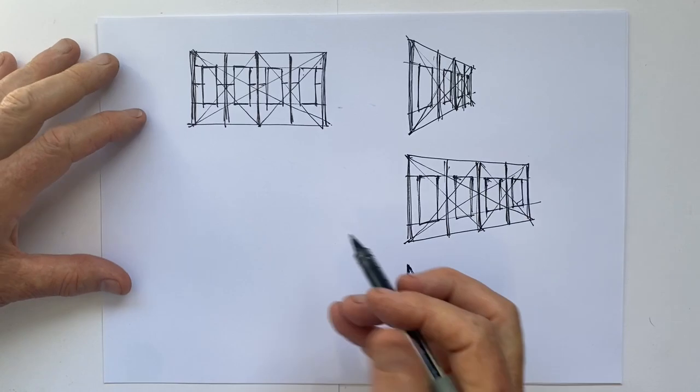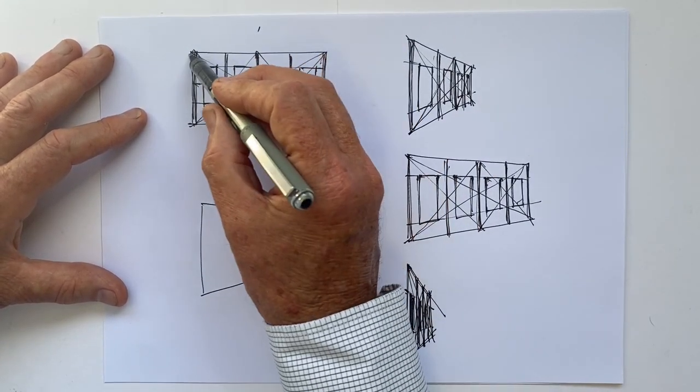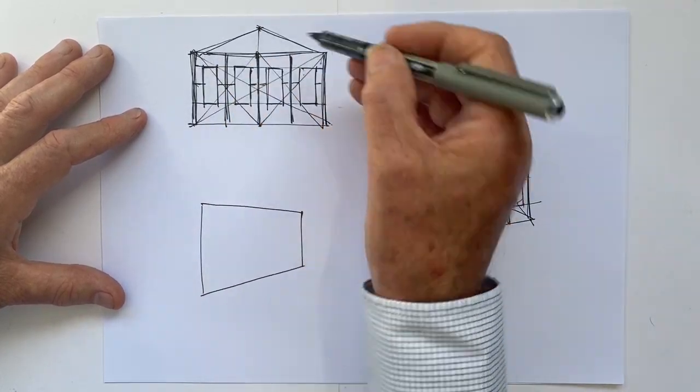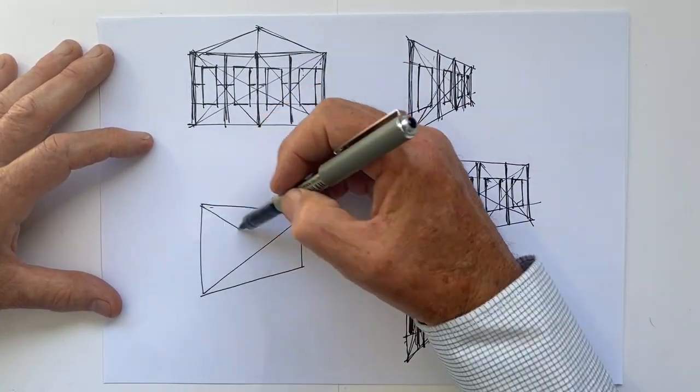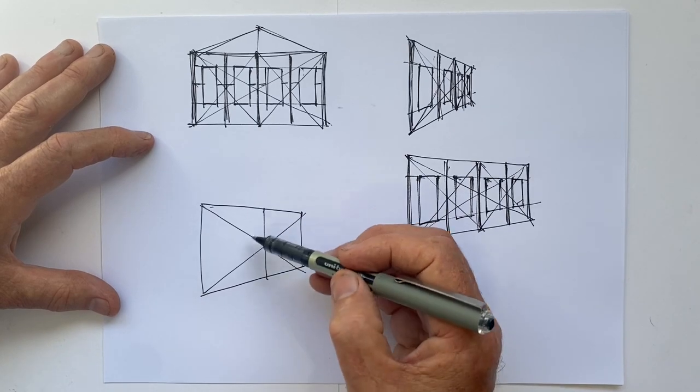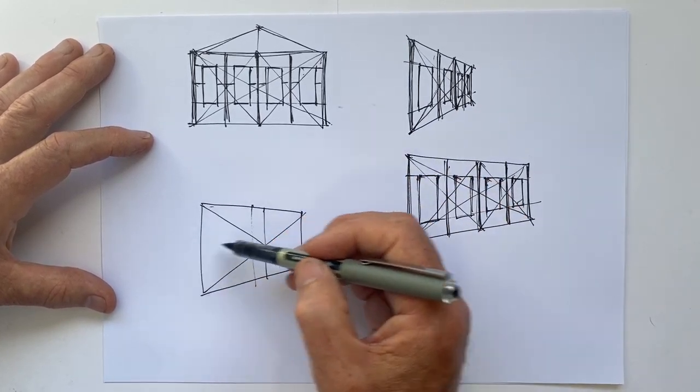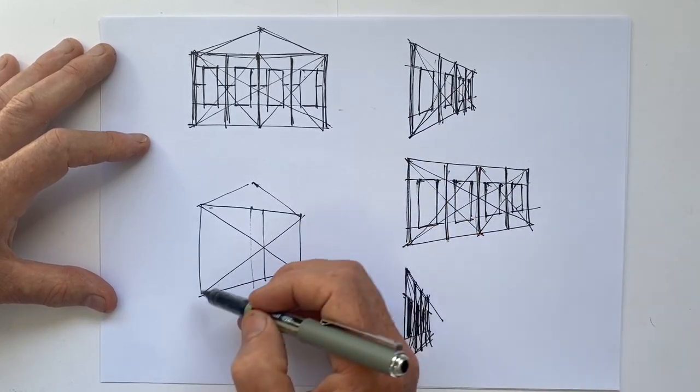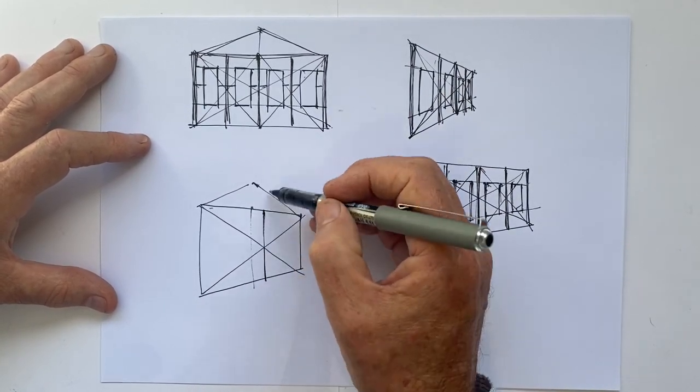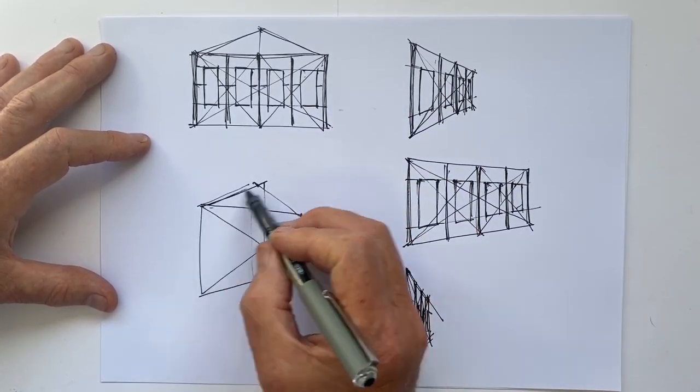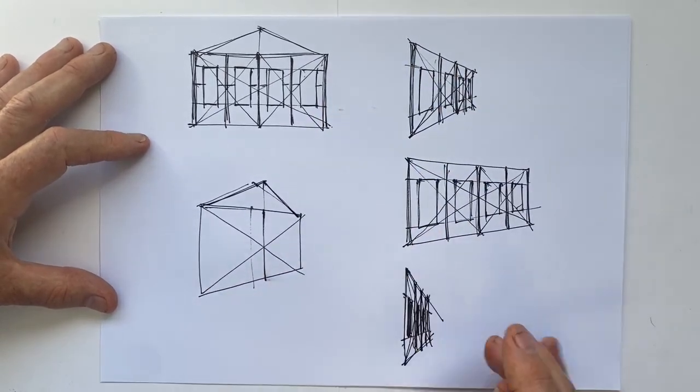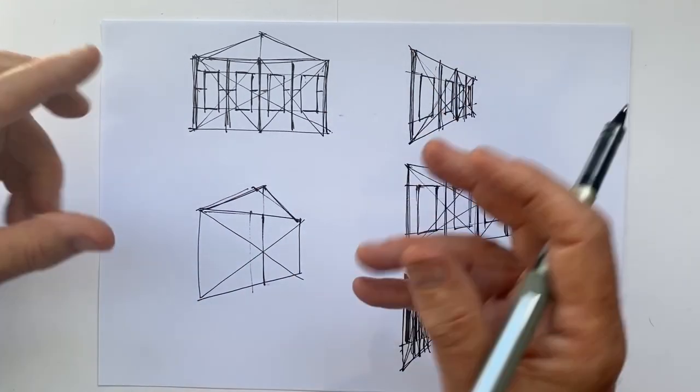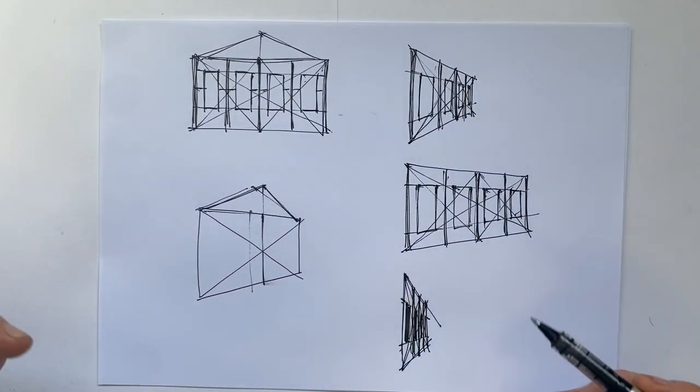This can also be helpful if we want to place something such as a pediment on top of our building. It can be tempting to actually think halfway and to put it here, instead of working out where the foreshortened halfway point is and put it there. Once you start thinking of visualizing this framework, I'm sure you'll find more and more ways to apply it.